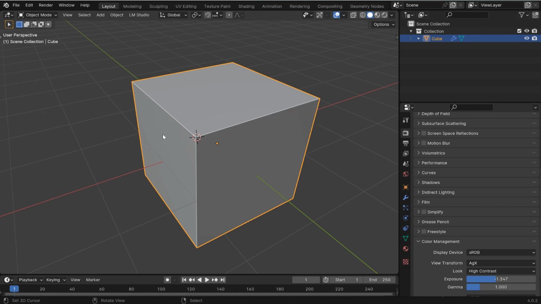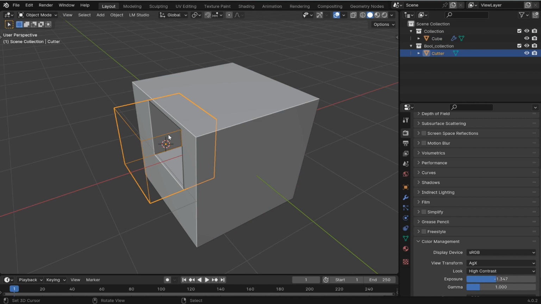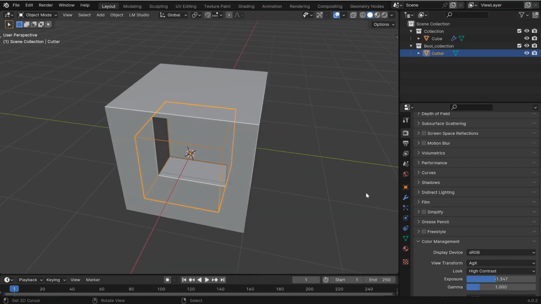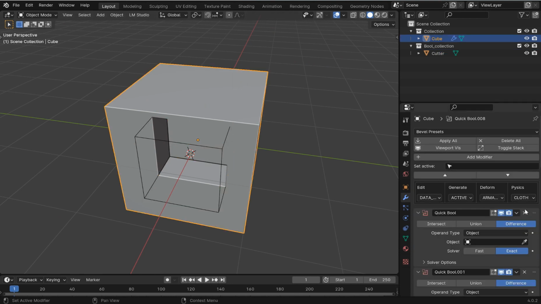Number one, you can click and place the cursor anywhere you want. You press D and then go over and click to add. And when you do that, it's going to add a Boolean. It's going to create a Boolean modifier on your main object. And I happen to have a few in here because I was testing. It's going to create a Boolean modifier.